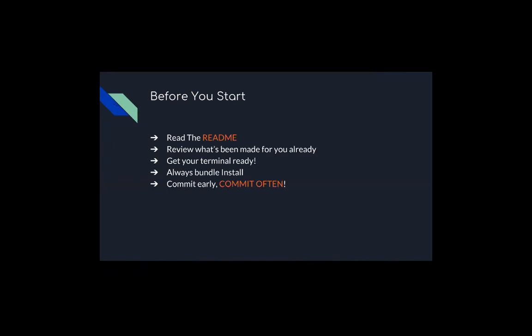Review what's been made for you already. Some people tripped up yesterday trying to figure out what they can do based on what was already created and what wasn't. That will be clarified a little when we talk about what stuff is where, so you know where to find the things and whether they've been made or not. And then from there, what you can make to help you solve any of the problems you're trying to get through, both with these challenges and in general, right? Like, what libraries am I using? What are they providing to me, etc.